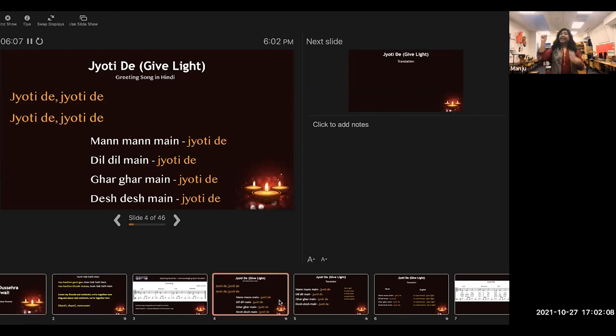Jyoti De, Jyoti De, Jyoti De, Jyoti De, Man Man Me, Jyoti De, Dil Dil Me, Jyoti De, Ghar Ghar Me, Jyoti De, Desh Desh Me, Jyoti De.